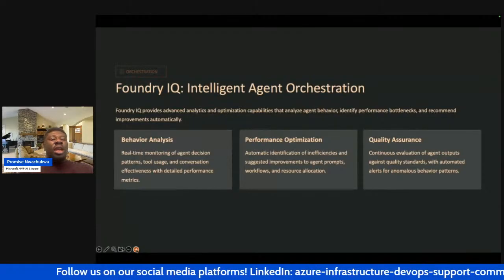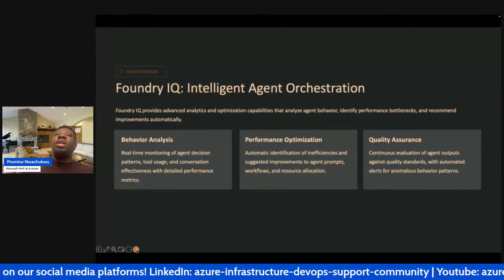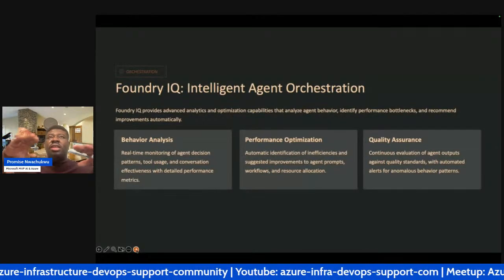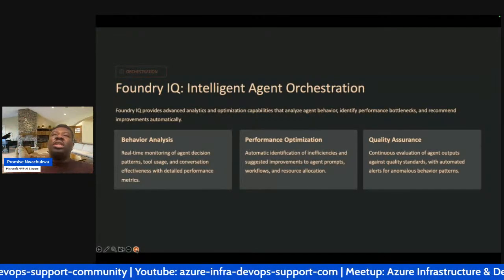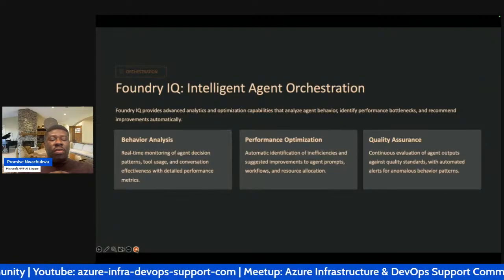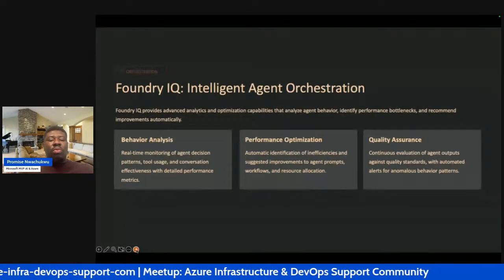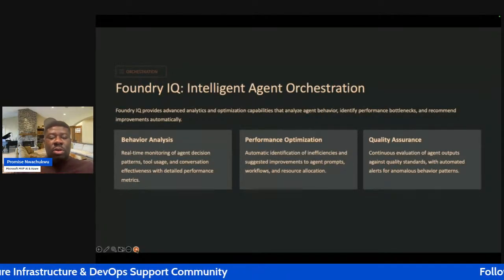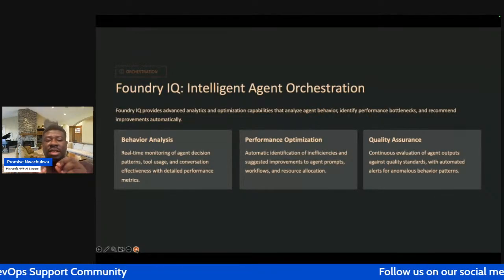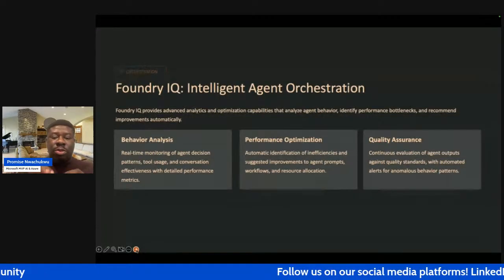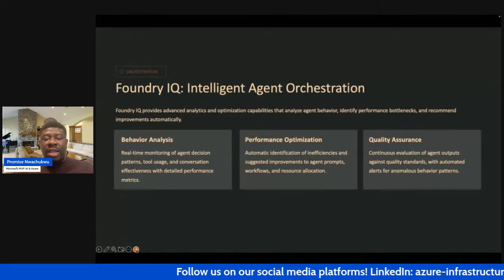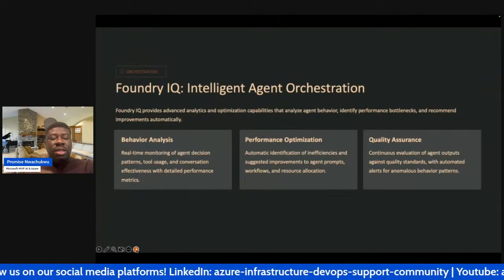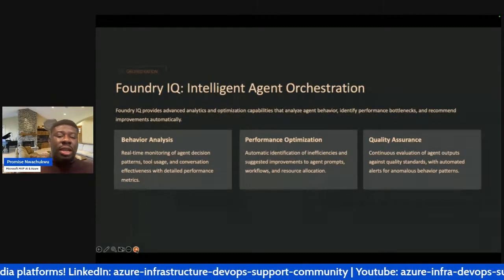So Foundry IQ is none other than just an intelligent layer above your data, right? So if you see here, it says Foundry IQ provides advanced analytics and optimization capabilities that analyze agent behavior, identify performance bottlenecks, and recommend improvements automatically.